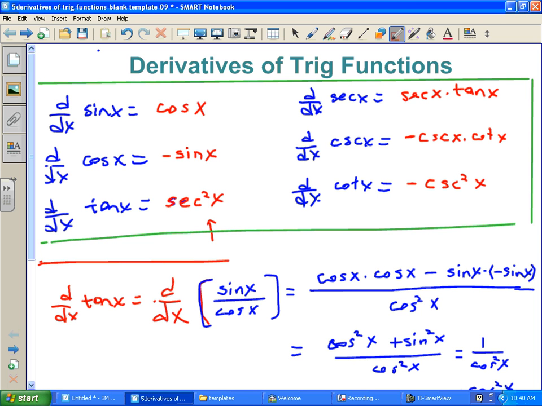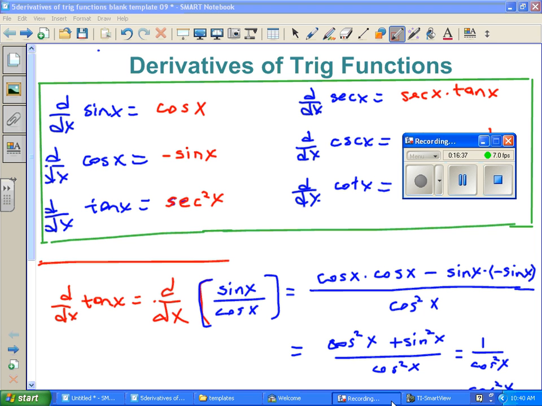So these 6 identities that we just came up with, these 6 rules, are going to keep coming up. So I'm going to box them in and ask you to memorize them. It's very, very important to memorize them early on. As a matter of fact, I'm going to give you a few moments right now.